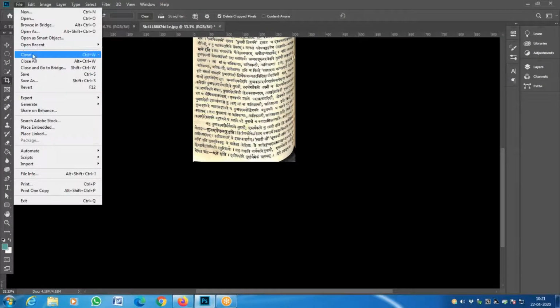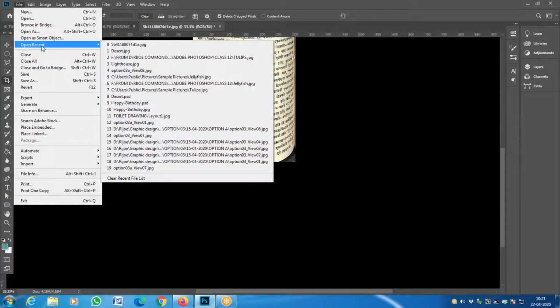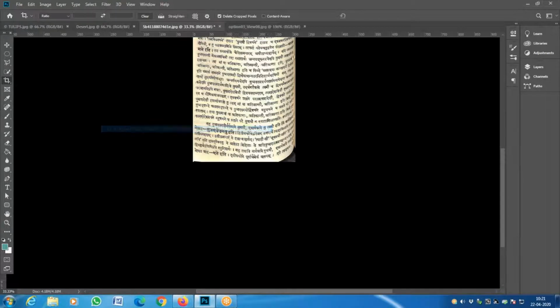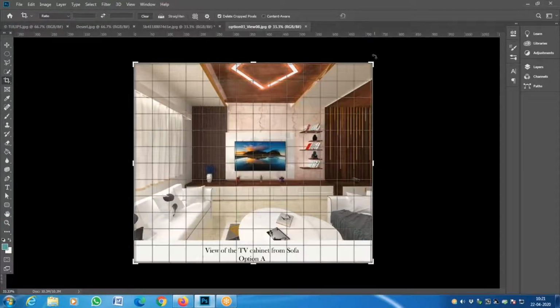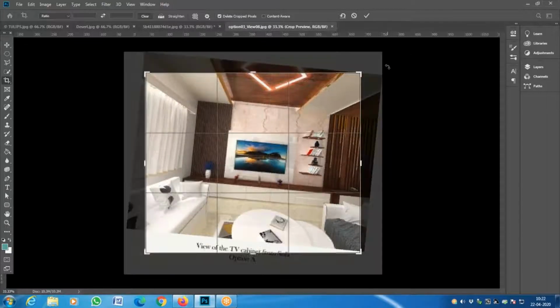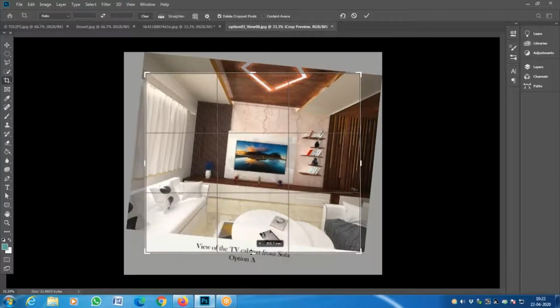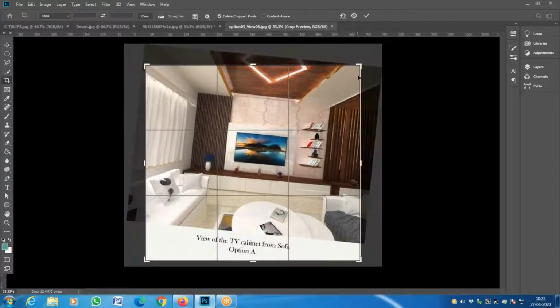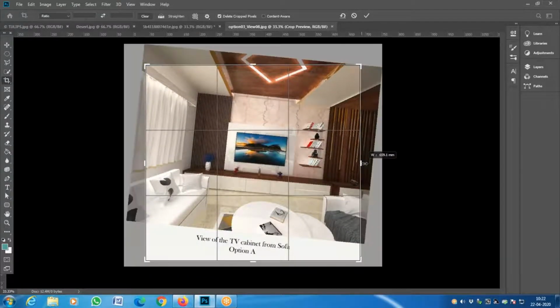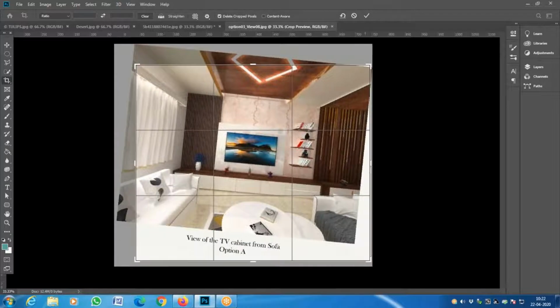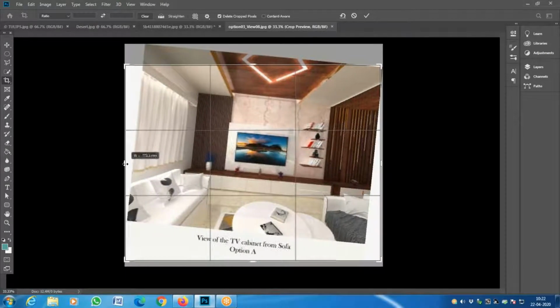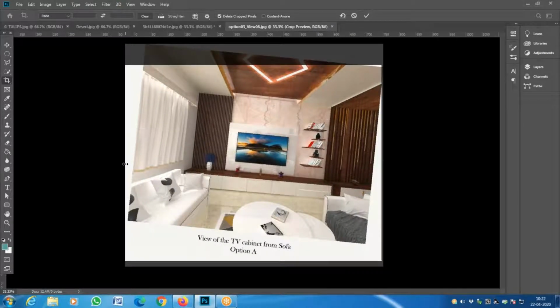Maybe one of these I'll open and say if this image is going to be like this, not in a correct order. It is tilted. Okay, you want to crop and save this image.